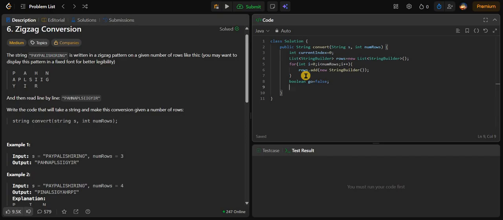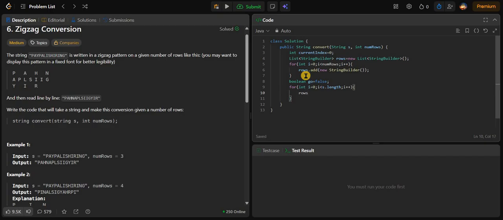Now let's read each character of that string: for int I equals 0, I less than the string length, and I plus plus. Now here we have to store the initial character.